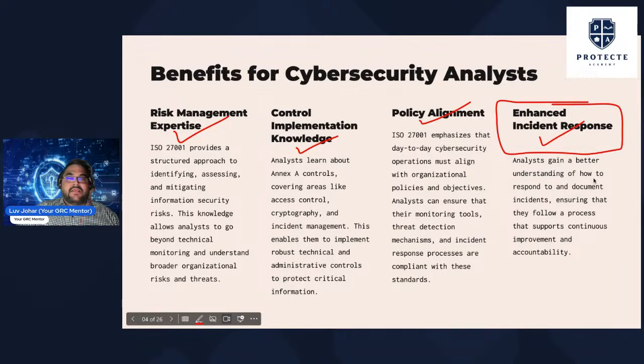So definitely security awareness training in your organization will help increase the incident response, because if people do not know what is a phishing, what is a social engineering, then how would they report? So until and unless your organization understands what is a phishing attack, only then they'll be able to report, right? So after security awareness trainings, if your incidents are rising, don't think it's a false alarm. It's a good alarm, because your people, your organization is going in the right direction.